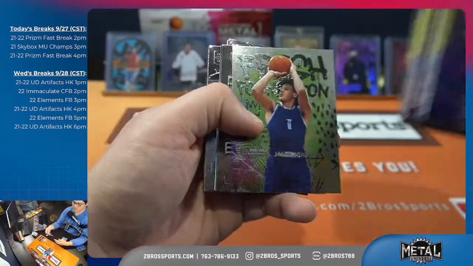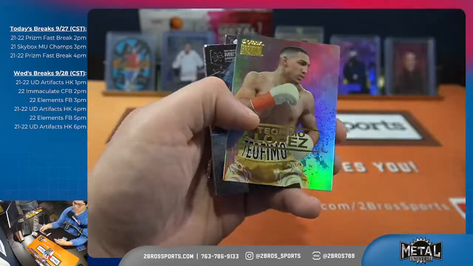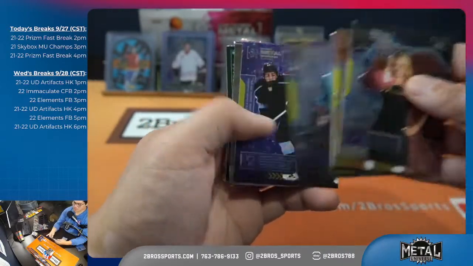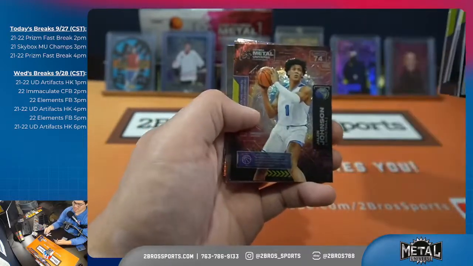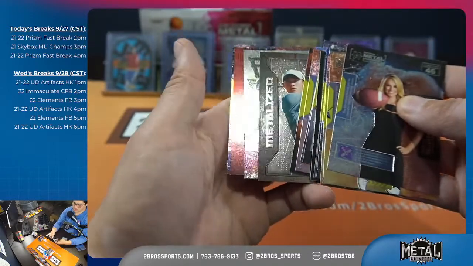Fati, Jason Isbell, Chloe Kim, Jalen Johnson, Matt Savoy, and Teofimo Lopez on the premium with Molly McGrath, Cameron Tringale, Tim Grover, Matt Savoy, Wilman Diaz, and Scotty Barnes Blast Furnace, Tom Lovelady, Sarah Pavin, Sahith Thigala, Jalen Johnson. Looks like something. Ooh, nice.